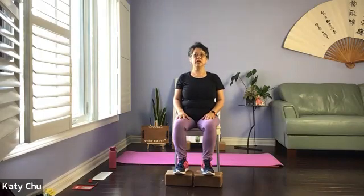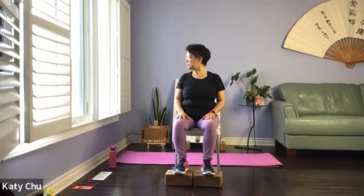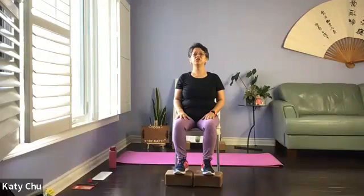Inhale, center. Exhale to the right. Inhale, center. Exhale to the left. Slowly come back to center. Chin up, head back. And then chin to chest. Slowly come back to center.